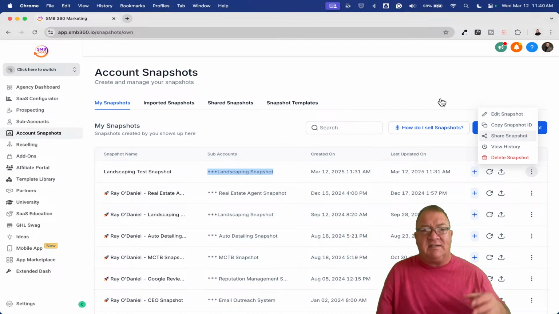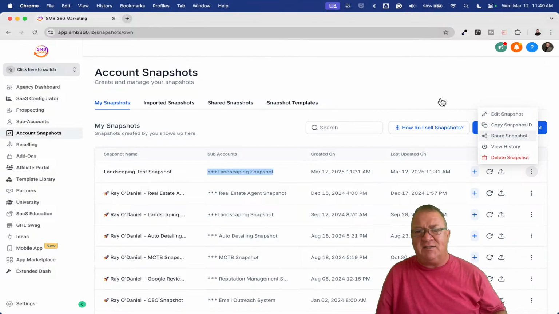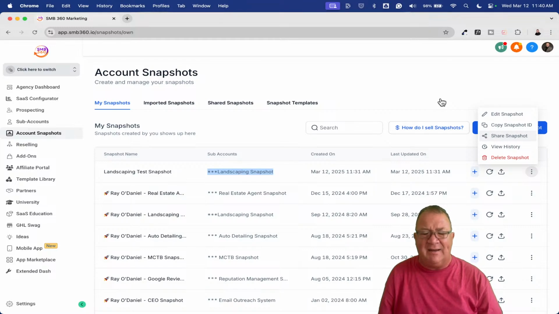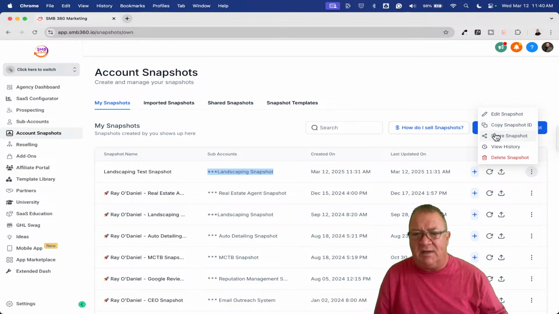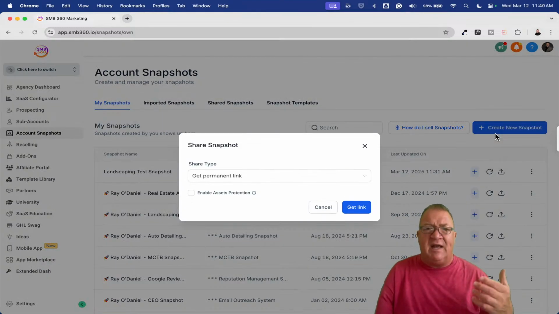This takes a lot of work, and I just don't want people to steal it and use my stuff and start making money off of it. So Highlevel has put some security features in here that I'm going to go over, and you could use them however you like. We're going to click on this share snapshot, which you have to do if you want to create a link to send to somebody.